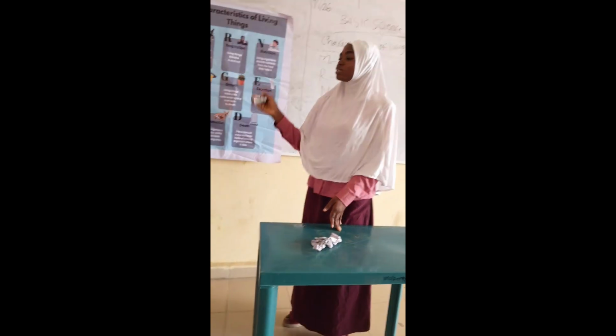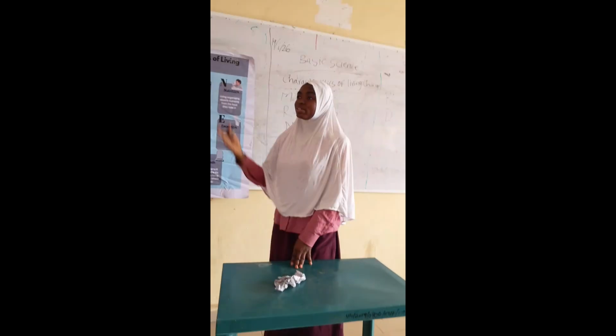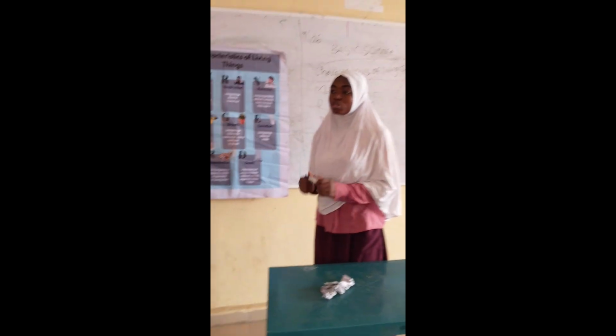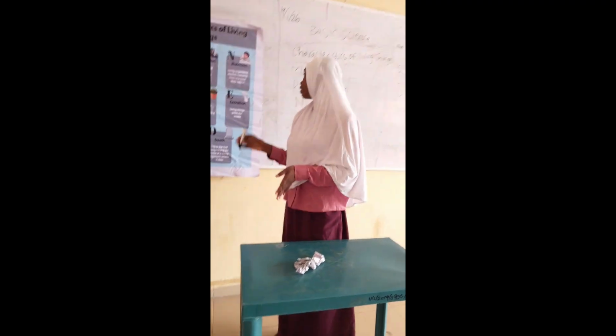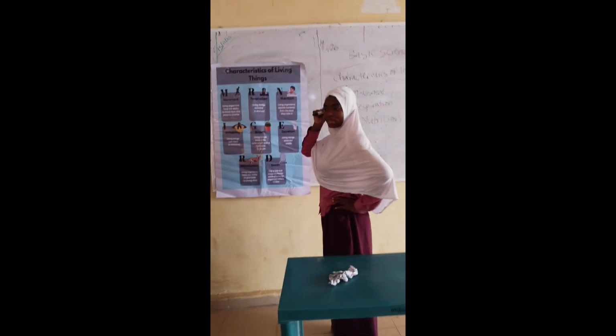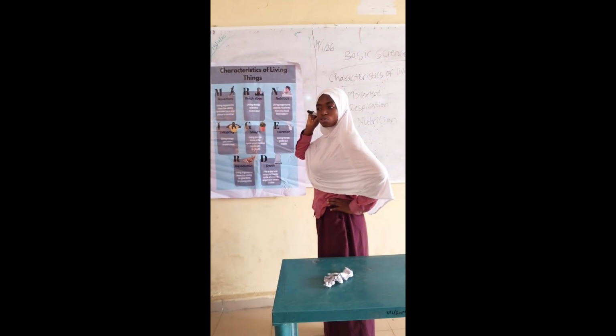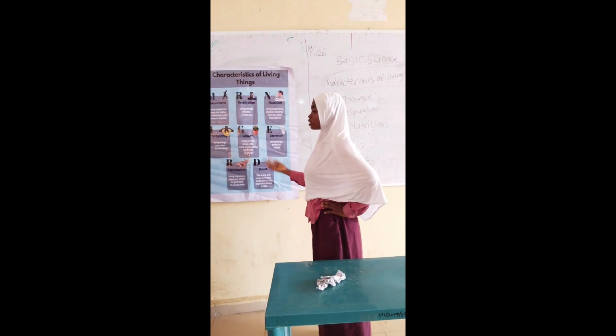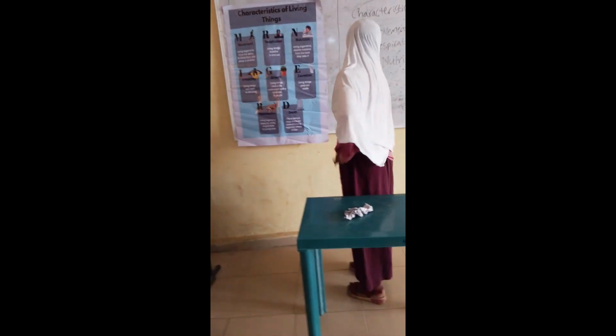And plants also make their own food. Plants go through a process called photosynthesis, a chemical reaction. So, living organisms absorb nutrients from the food they take in. From the food you are eating, you have to take in nutrients. You can't just be eating and it's not beneficial for you.